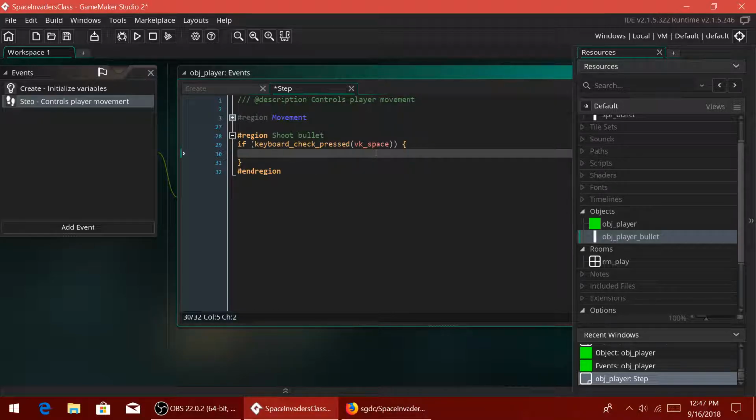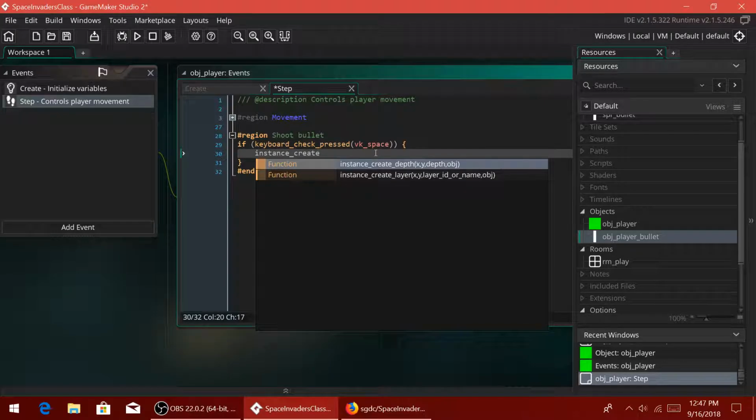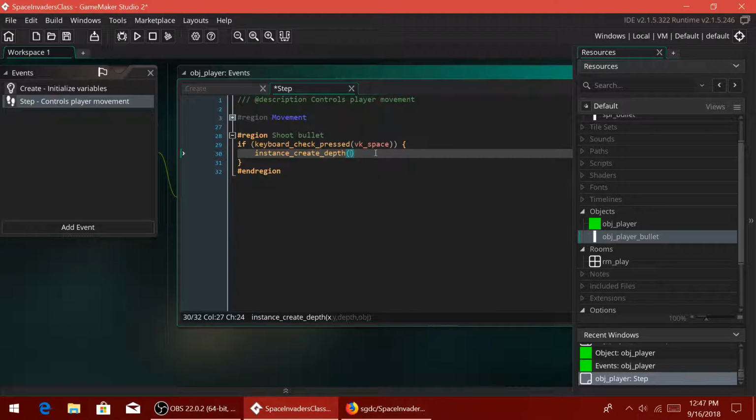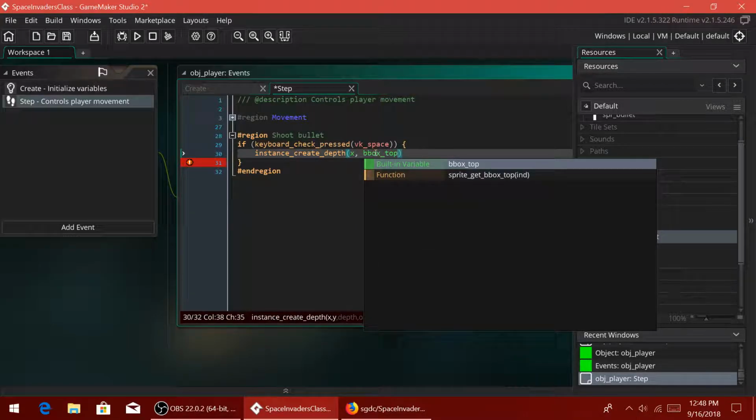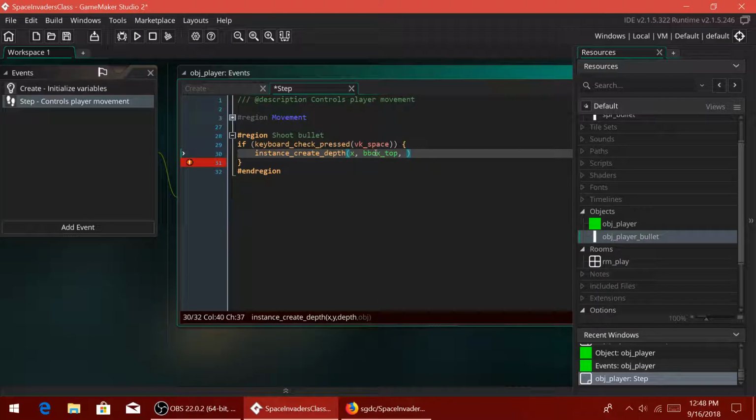All right, so what we're going to do is instance create depth. Don't worry about the depth part too much, but I'll talk about it a little bit. So I'm going to set the X to just X, so it'll appear in the middle of the player object. The Y to B-box top. And I'm going to set the depth to just 0.